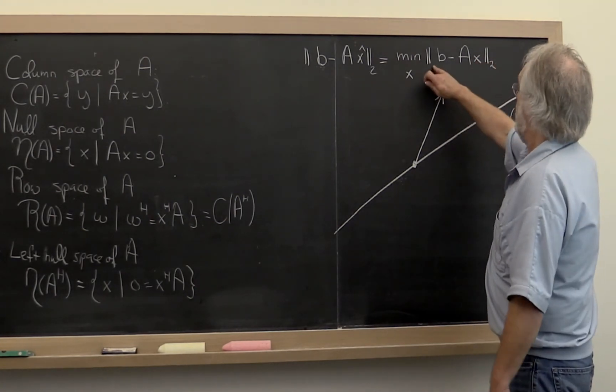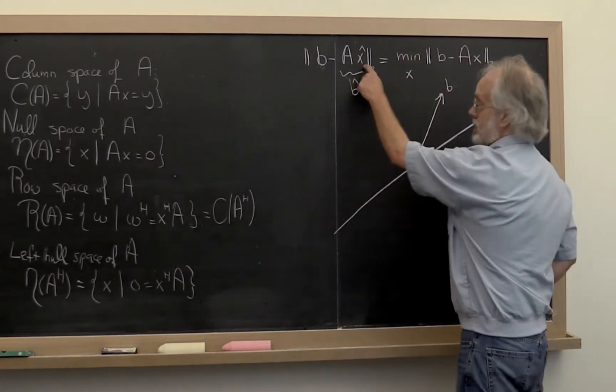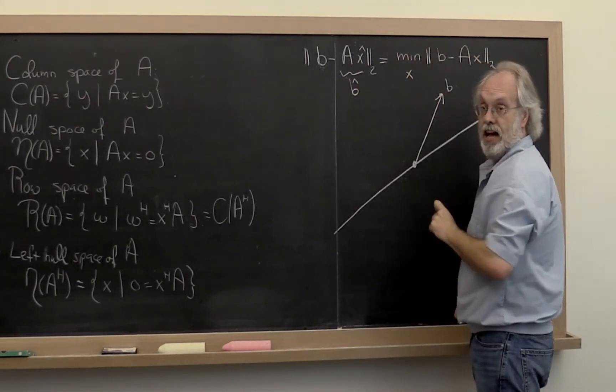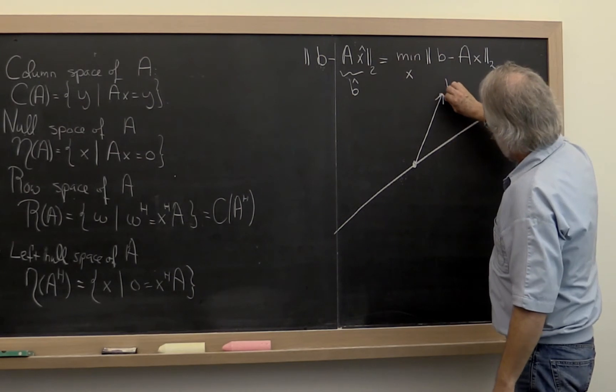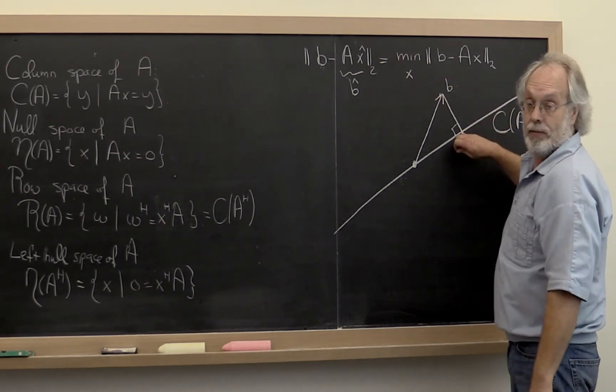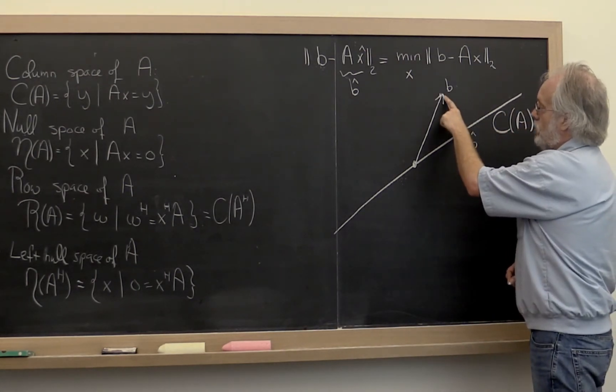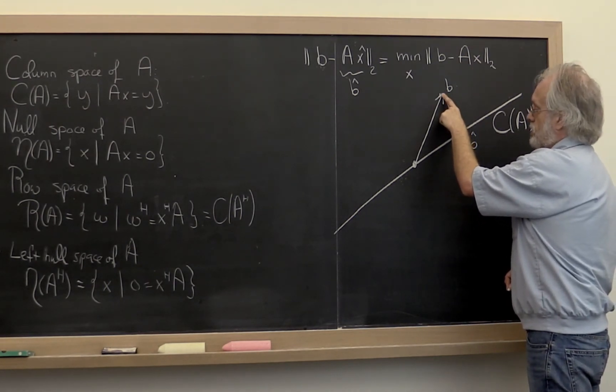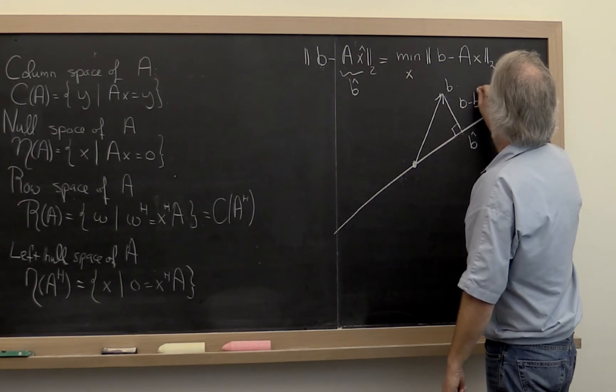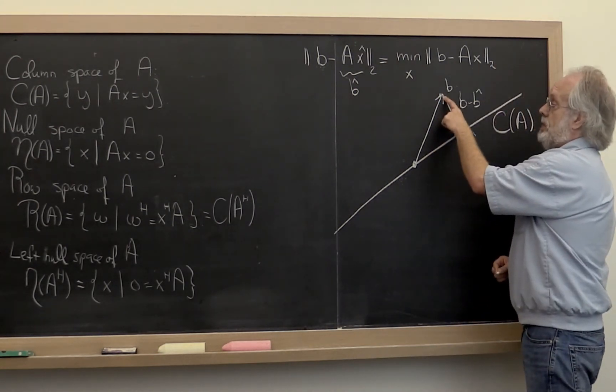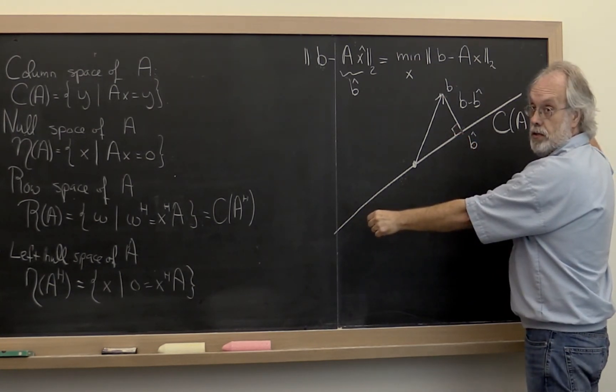So what really is going on here in trying to minimize this, notice that we're looking for a vector b-hat that is in the column space because it has to equal a times x-hat. So that lives somewhere here. But we're saying that it minimizes this. So really it minimizes this distance between b and that point. So our b-hat is the point in the column space of a that is closest to b. And if you think about it, if it's closest to b, then this vector right here, which is the difference between b and b-hat, has to be perpendicular, orthogonal to our space.